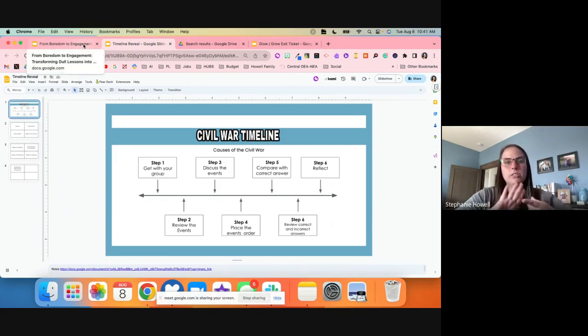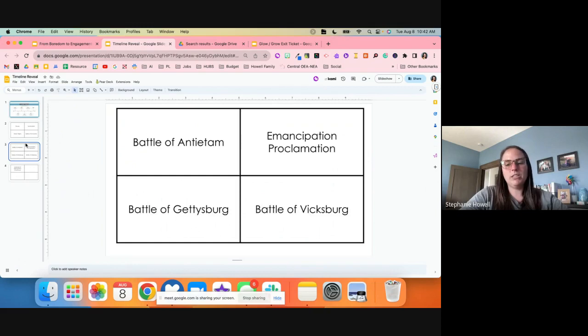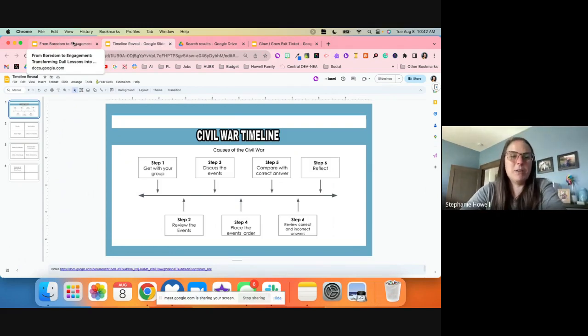So one, the students were engaged with this topic because they were wondering, well, why did maybe slavery come after or before this event? And they were able to, again, work with their group and talk about all of the prior knowledge that they had about this topic or lack of prior knowledge to kind of just think. And again, they were more curious about the information that was being brought to them.